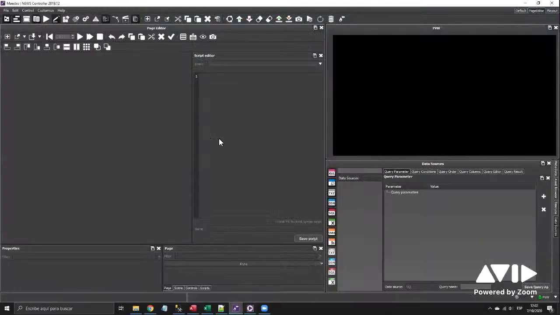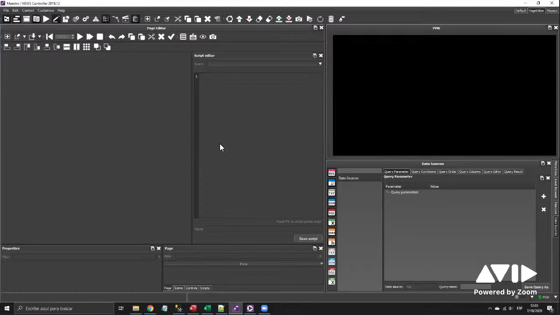We are here in our Maestro News layout. This is the page editor where we build the pages. And I'm going to start building a page for using an external data source, which means that the data of the page won't be entered by the operator, but it will come from an external data source. For this webinar, I have prepared 3 types of data sources, which will serve as an example.